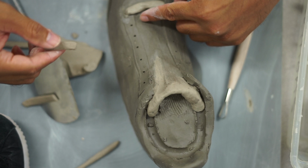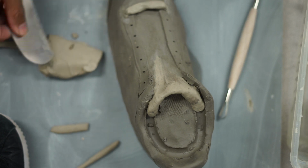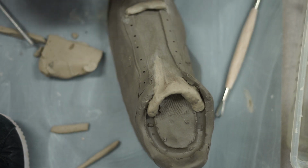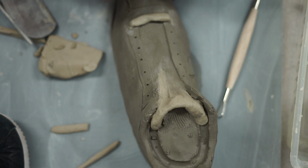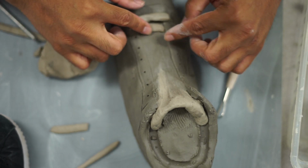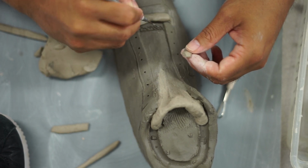And then what I'm going to do to make it look like it's under, right? I'm actually going to go ahead and pinch the edges. Pinch the edges to make it look thinner, because the laces are flat. And like I said, you don't want them to look like they're too thick. And this may take a couple times of cutting. And test fitting. All right, I think I'm almost there. All right, now that I've test fitted, I'm gonna go ahead and slip and score. So this is the path that it's gonna go, and it's going under.